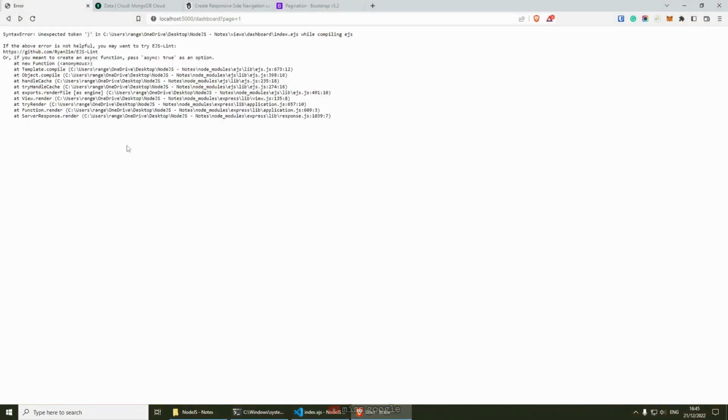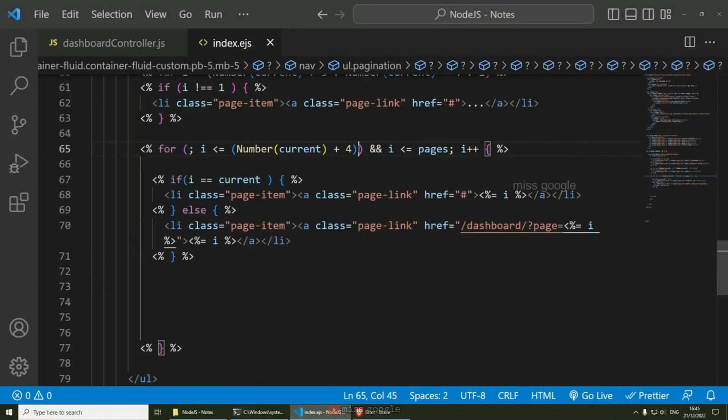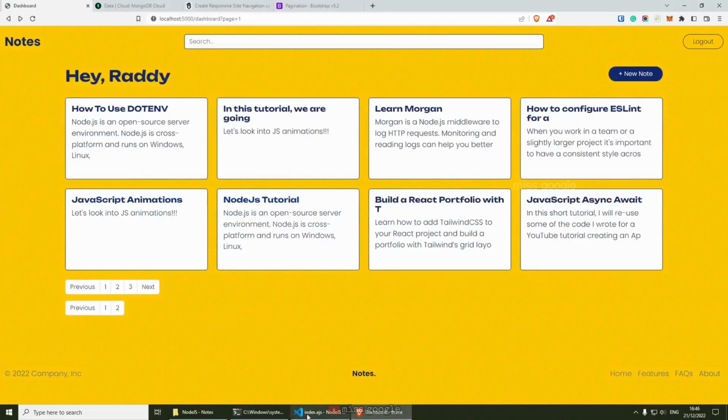We could potentially even test this so far. Okay, if we check the website super quickly, we are getting an unexpected token, and this is because on line 965 I've put this on the wrong spot, so we need to fix this. And now we should be good to go.